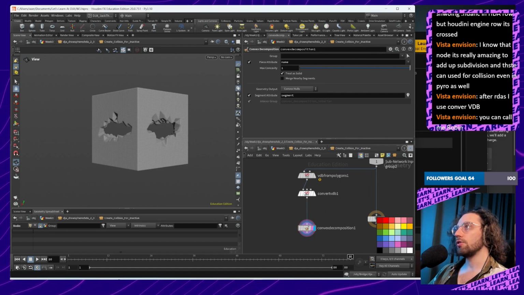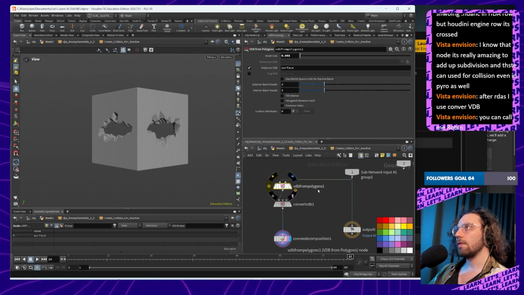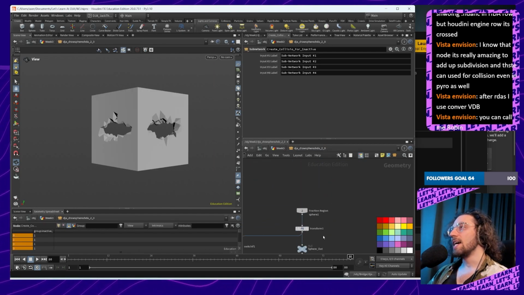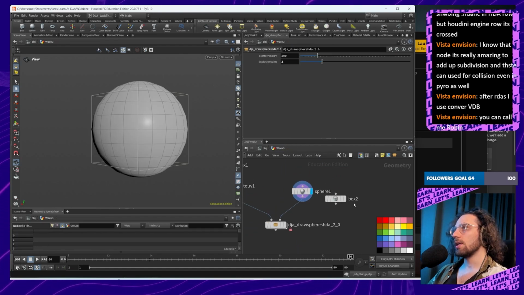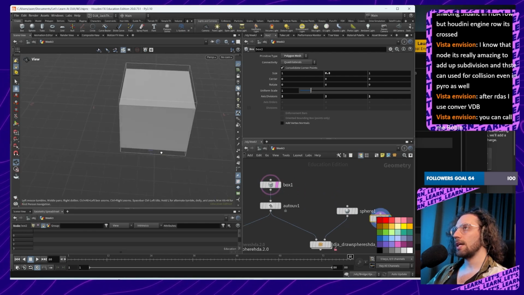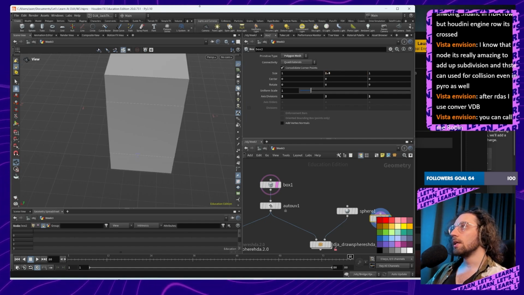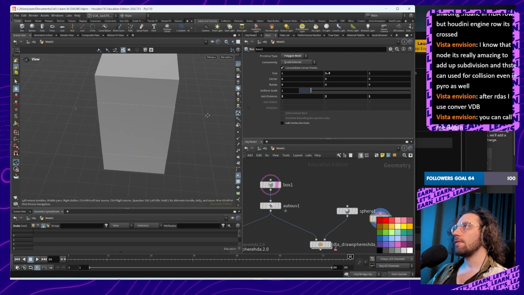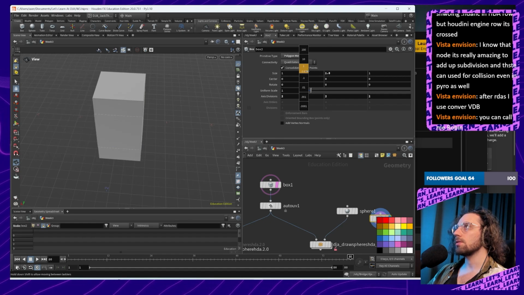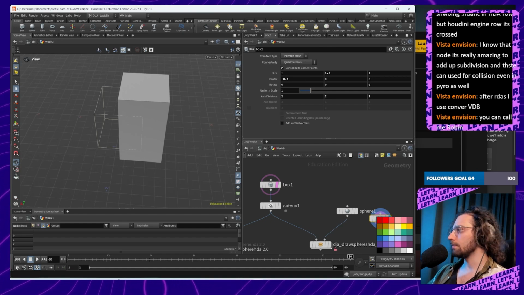Good stuff. Then we have VDB from Polygon. Okay, so what we will do is change the type of stuff we were doing and change it to the same way they have made it in the course. So the box. All right, so I want you to go to 1.8 instead of 0.8, and go to the translation center right here. It's too big. All right, so right there. Okay, I wanted to have this value right there.